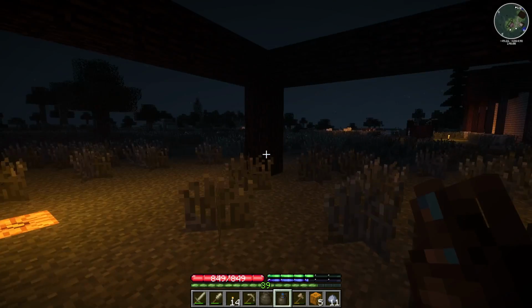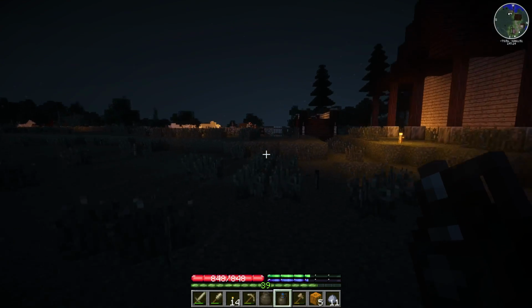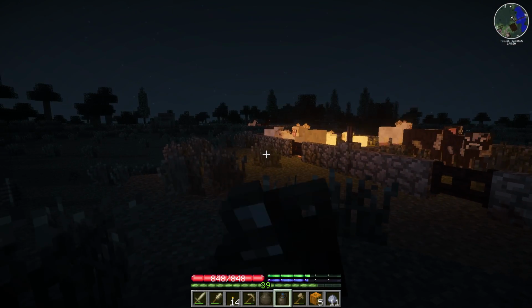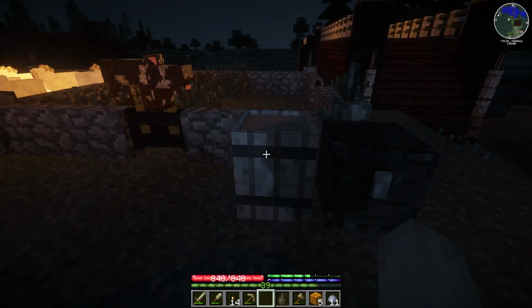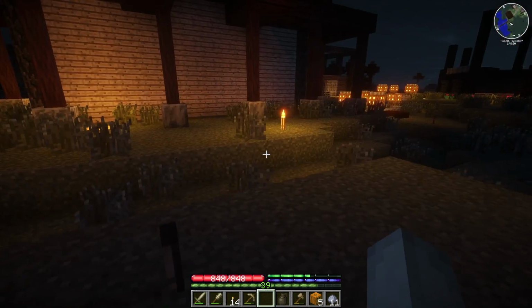I mean, I did actually unseal it. Once it turned to curdled milk, I did unseal it and reseal it again. Like I took the peach out and then put it back in and resealed it. So hopefully it works this time. It is like a really brand new thing. So I'm not sure if it's actually going to work, but hopefully it does.